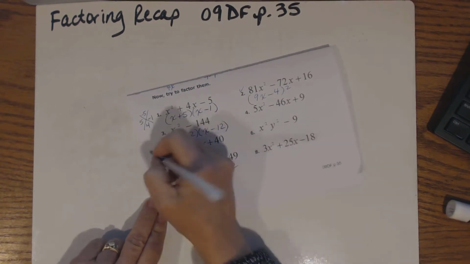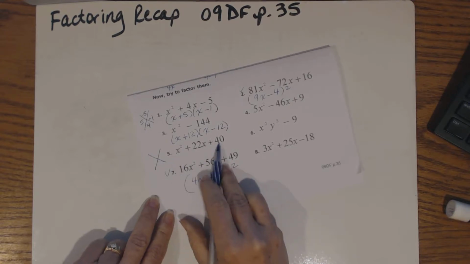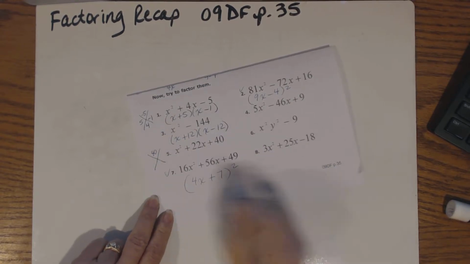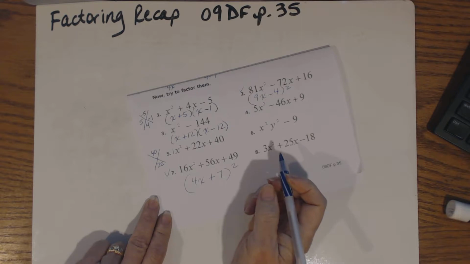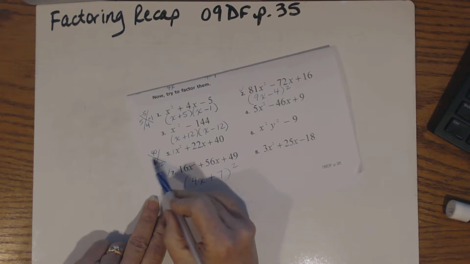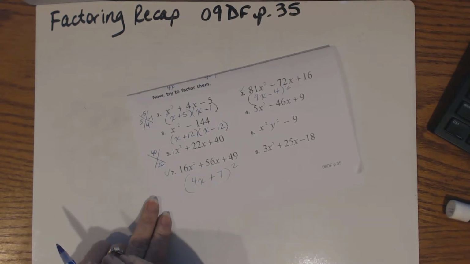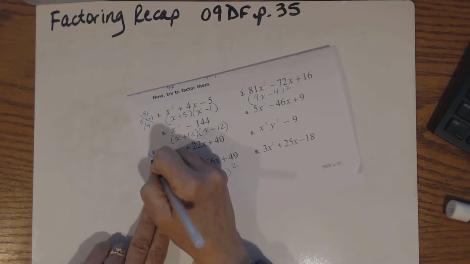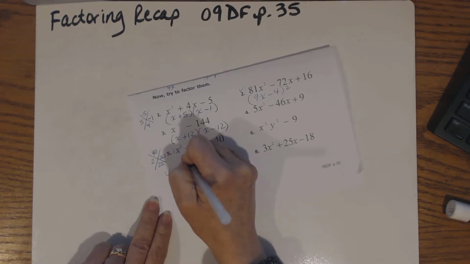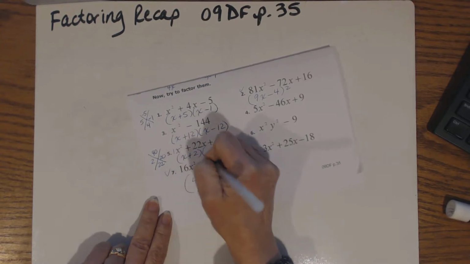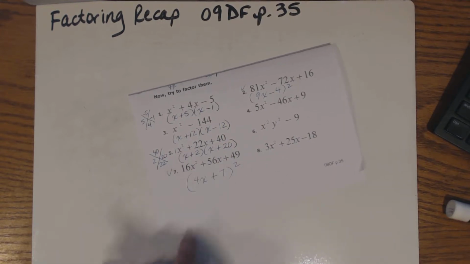This is another, quote, easy one. We're going to use our little x tool. A times C is going to be 40 on the top, since A is 1, and then 22 in the middle. I think about two things that multiply to 40 but add to 22. Give you a chance to think about that for a second. I get 2 times 20. Therefore, this factors as x plus 2 times x plus 20. If I FOIL this out, I will get this trinomial.